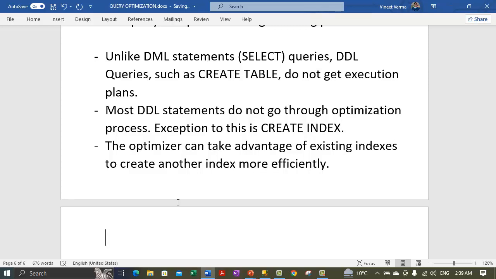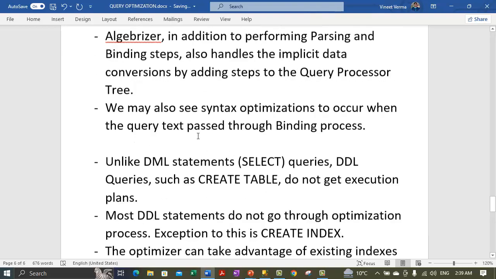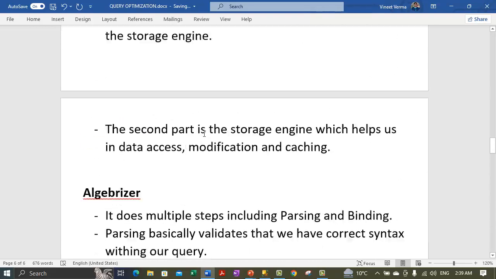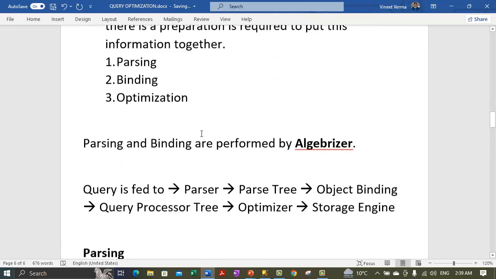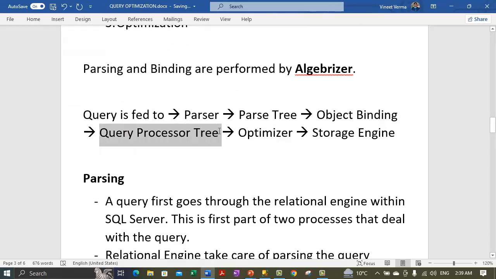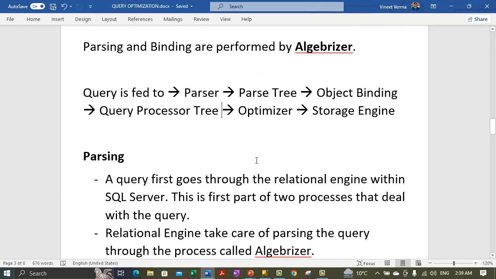And when the binding operations are complete, we get the query processor tree. Now this query processor tree is fed to the optimizer. At this point, once the query processor tree is generated, the optimization process starts.